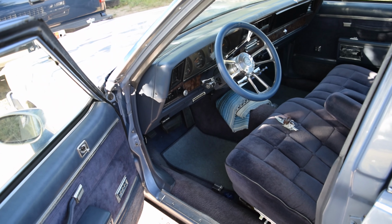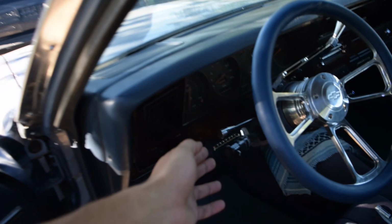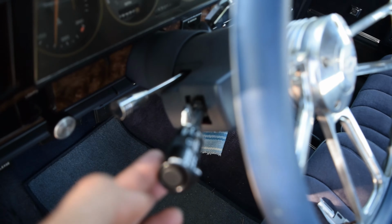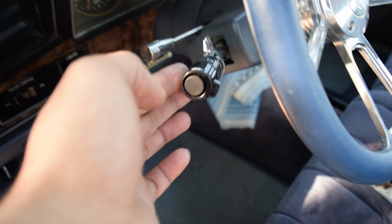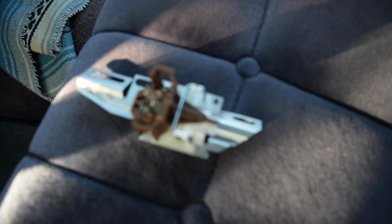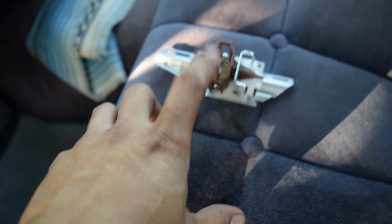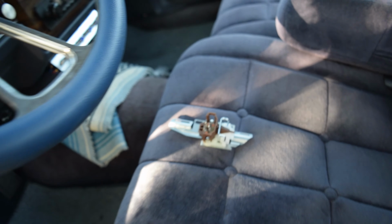So, current issue, first issue that we're going to solve is that we currently have no headlights. As you can see, we pull them, no lights are on. Sometimes the brights or high beams will come on, but as you can hear from our turn signal lever, it's not even making any noise, like it's not clicking in. So I believe the issue to be this switch. The high beam from the turn signal pushes here to engage it, and it's just not sending the low beam signal through, I suppose.